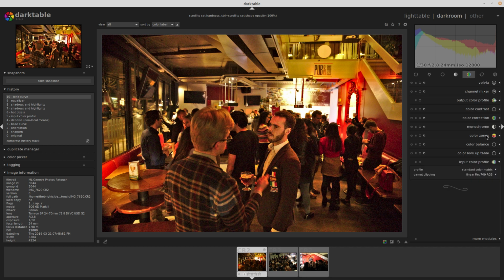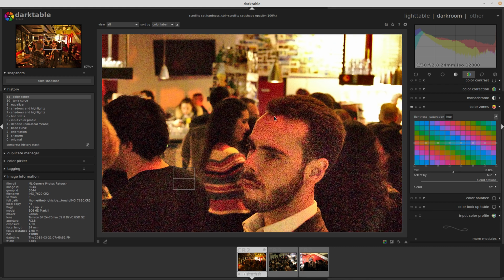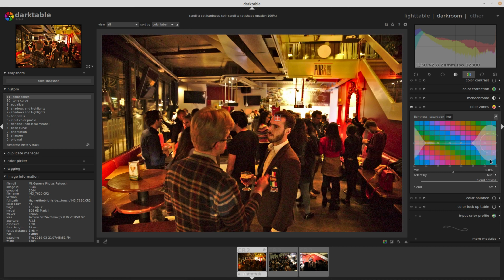Now the next thing we wanted to do was get rid of some of the red color in this. So we're going to use the color zones here. In the color zones, we go to hue, which we already have selected. And then I select the hue that I want to change, which is around here. We can see this is the color up here, the kind of red somewhere in this area, that we want to shift a little bit more towards yellow, to get an overall more clear skin tone.